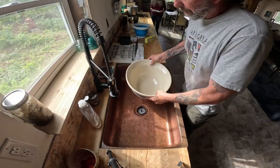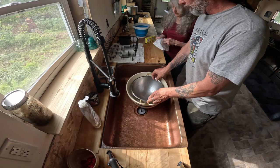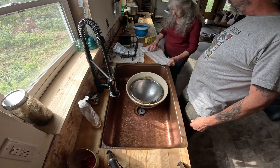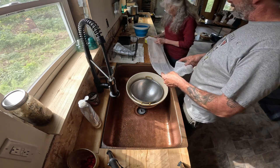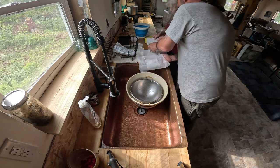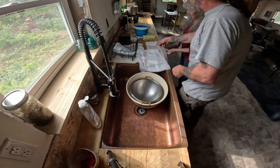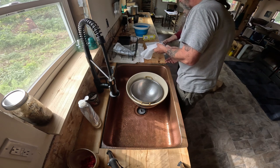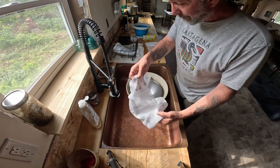All right, so how we're gonna do this, we're gonna take this big bowl. This is the cheesecloth. This strainer, yep. I need a section just enough to lay in there. We definitely need more. Yes. So, all right, I'm gonna need to double it. So keep going. I need to kind of lay it like that so I can cut it a little bit. Okay, that's good. Okay. Here? Mm-hmm. There we go. Thank you. You are welcome.